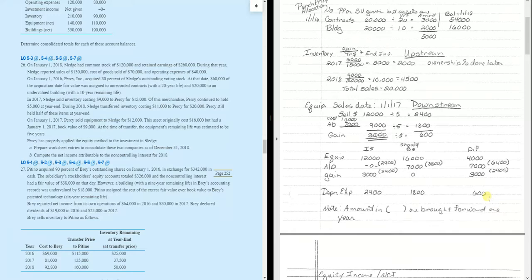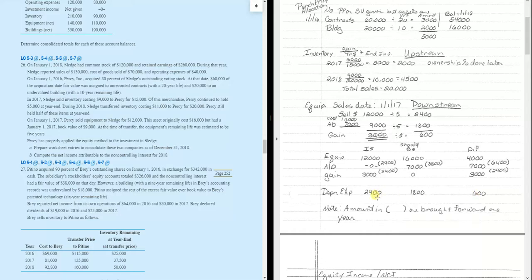However, it was done on 1/1/17, and I need to bring it forward 1 year. So these two numbers are going to come down by 600 a year. You don't necessarily have to fill in these parentheses. I'm just showing you that after 1 year, they've taken $2,400 of depreciation. I should have taken 1,800, so 7,000 plus 1,800 is 8,800. But quite frankly, these two simply go down by the amount of depreciation. The gain was 3,000, but notice depreciation is also off by 600.